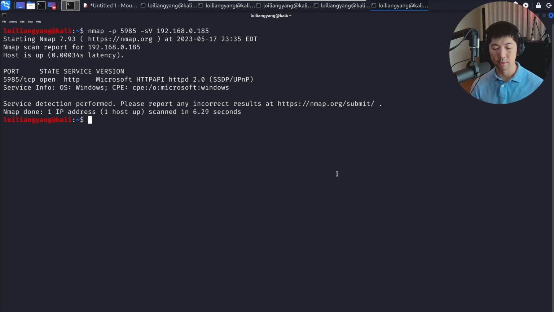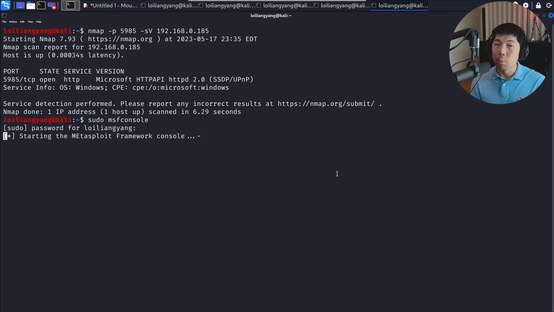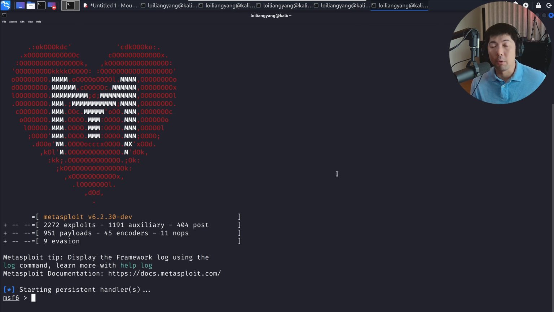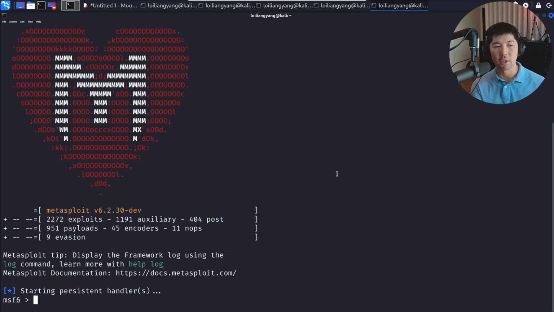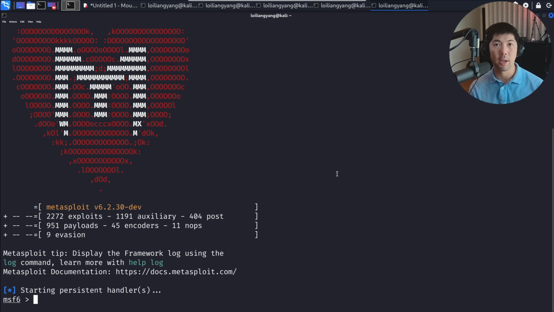What I'll do is enter sudo msfconsole to start Metasploit. What we're doing here is seeing if we can supply a list of usernames and passwords and see which one matches. Oftentimes it could be hundreds of thousands of usernames and passwords to see which one actually gives us the hit, which is in itself a potential problem.